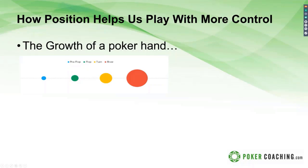So this is how a poker hand goes. We start the hand with little information, and we make little bets, and then the pot grows where we have more information, and the bets get bigger. And as we get to the later and later streets, the pots get to their biggest. And the in-position player, who gets the right to last action, the right to grow the pot one more time over their opponents, gets the most info and gets the opportunity to make the biggest bet. Just think about how big an advantage that is. Not only do you get more information than your opponents, but you also get the strategic option to apply that information when the stakes are at their highest. It's massive.